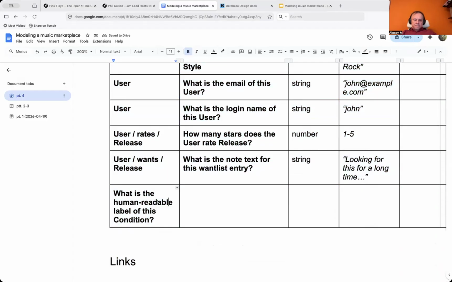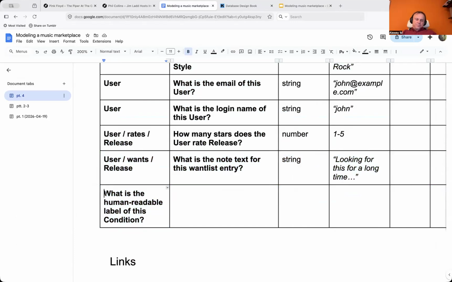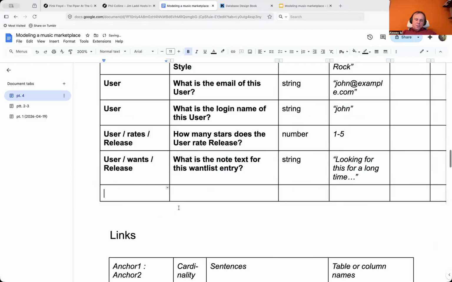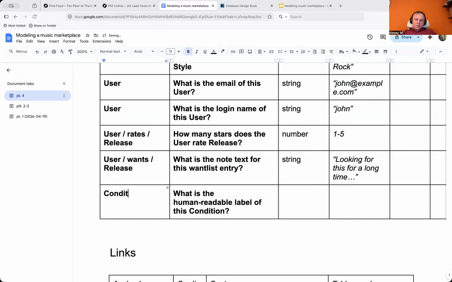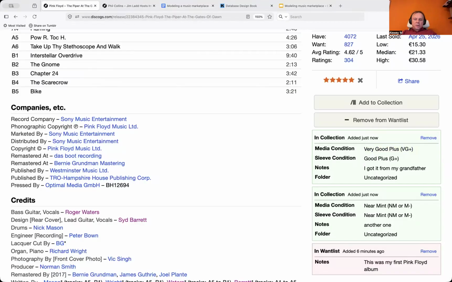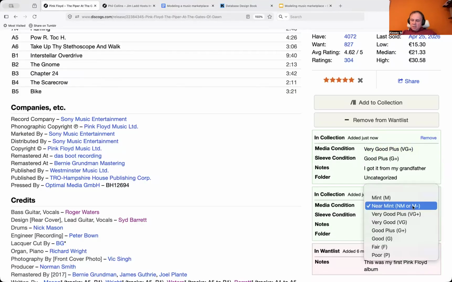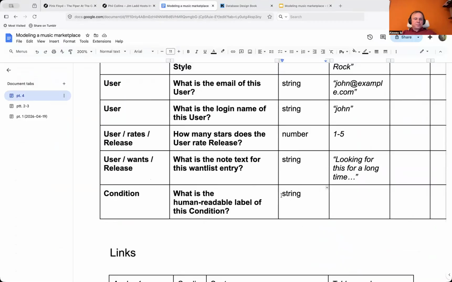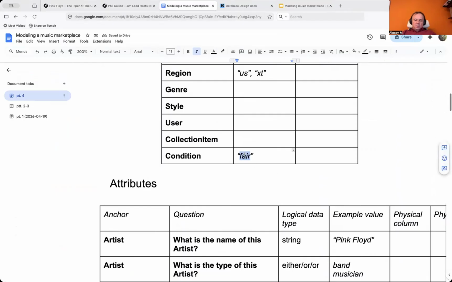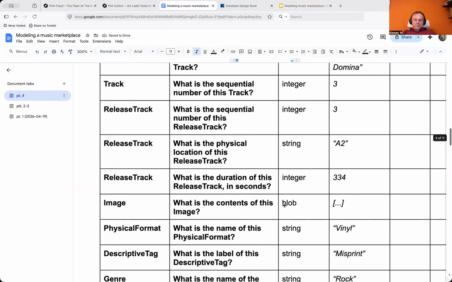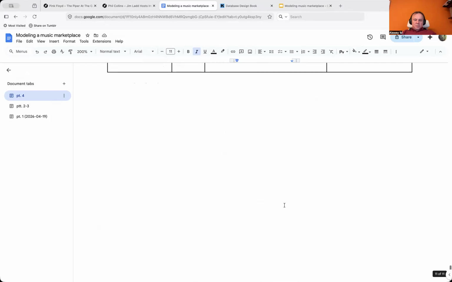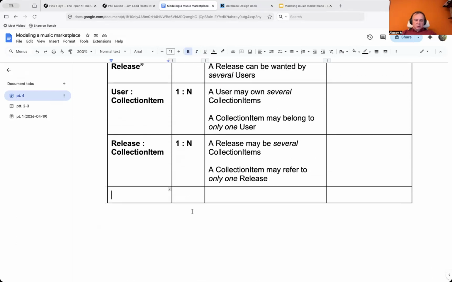What is the human readable label of this condition? Condition string. How does it look? Very Good, VG. And here we're going to have VG. So another link is getting pretty long.